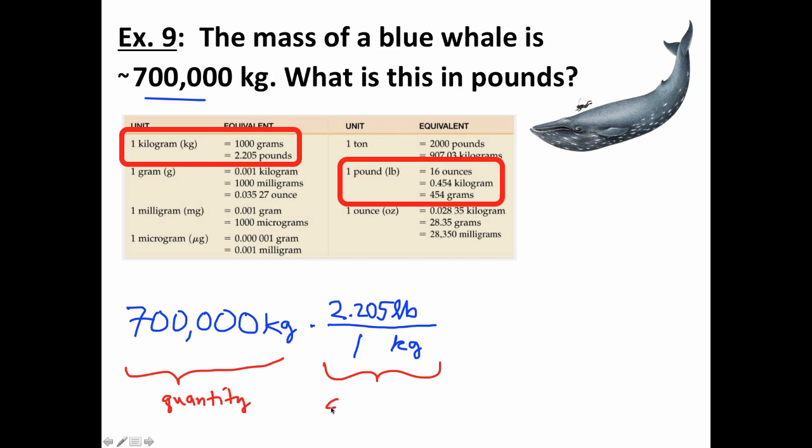And this is our conversion factor. The key thing to note about the conversion factor, and we may have several in some other problems, is that the top of it, 2.205 pounds in this case, and the bottom, 1 kilogram, mean the same thing. So essentially, this is like multiplying by 1, because the top and bottom of our fraction are the same, and multiplying by 1, of course, doesn't change what you have. So, kilograms will cancel. We'll multiply 700,000 by 2.205, and we'll have units of pounds.